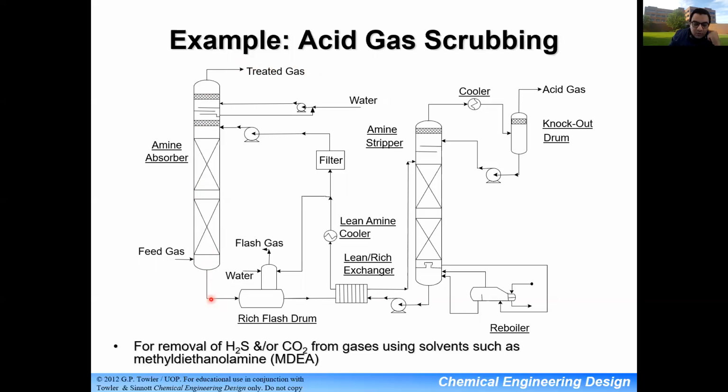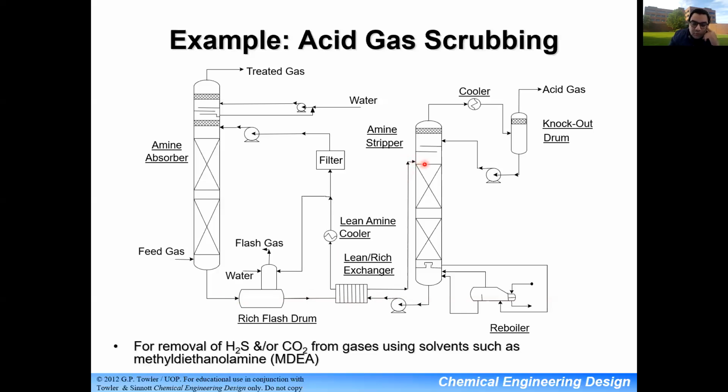This rich solvent will usually go through a heat step to heat it up or to cool it down. Usually you have heat integration, it doesn't matter. So it just passes through some pressure and temperature manipulators and enters the top of this column, which is called the stripping column. So at the entry of your stripping column, you have your solvent and your H2S, or whatever gas you're trying to remove.